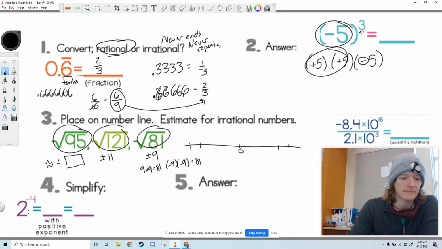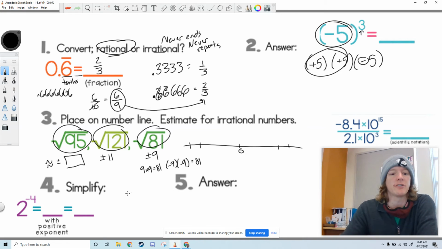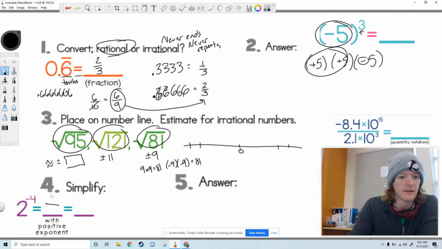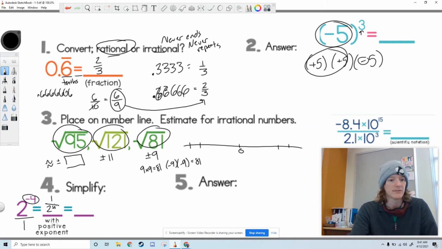Number 4, we're going to use what's called the negative exponent rule. 2 to the negative 4th is the same thing as 1 over 2 to the 4th. So you just flip it, put it on the denominator of a fraction. Instead of this over 1, you flip it over. You use the inverse of it because this is the inverse of an exponent. So we're going to say 2 to the 4th on the denominator. Well, this will be 1 over, tell me what 2 times 2 times 2 times 2 is, on the bottom here in the denominator.